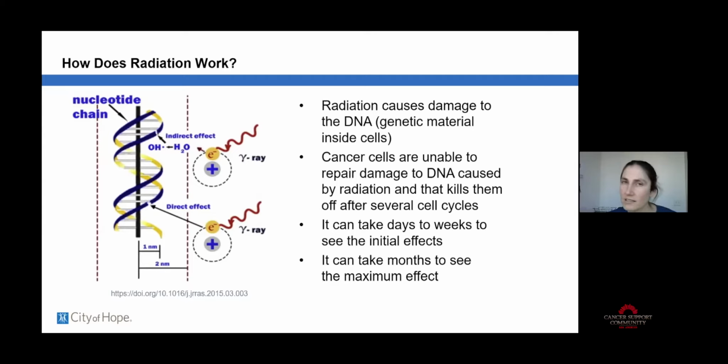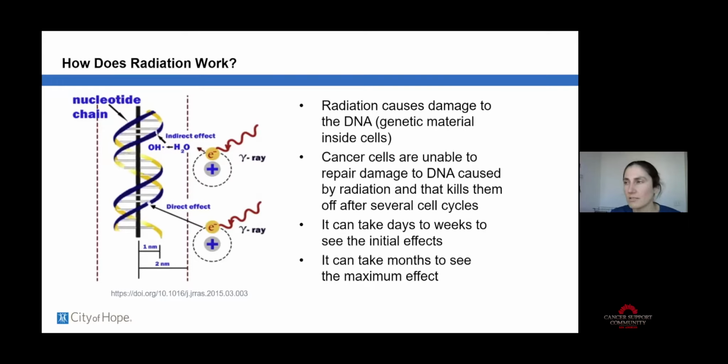But the normal cells, we really deal with this damage all the time. So it's the same kind of damage that can be caused by UV from the sun, chemicals in our environment, even just spontaneously as our cells are dividing and growing. And so our normal cells have really good mechanisms to repair that type of damage because they're constantly searching for it, looking for it, and trying to eliminate it. So the radiation can, in the local area, affect both normal cells and cancer cells, but ultimately aims to kill off those cancer cells because they can't repair that damage. And then the normal cells might be a little bit affected and have some inflammation, but then ultimately recover.